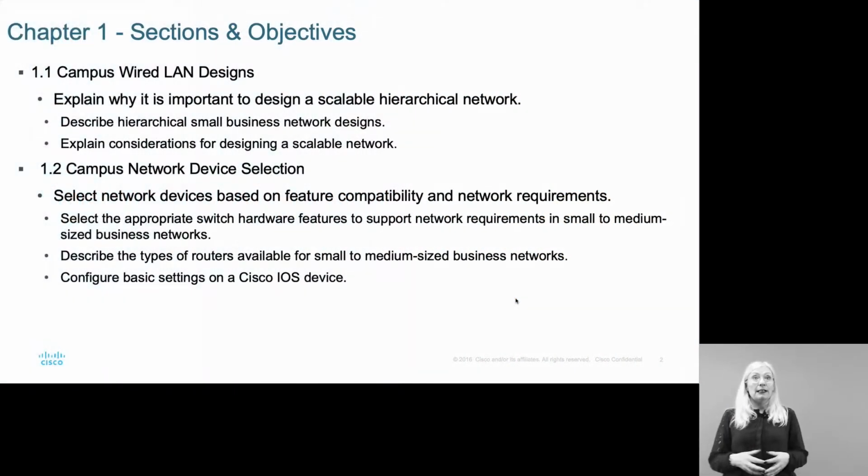The first part is about LAN design, how we design networks from the beginning and also how we scale them afterwards, because typically that is what's going to happen: you have an existing network and you want to scale it either up or down. There are some considerations when we are scaling networks and when we are building networks. There is also a hierarchical design model that we will look into. So that is the first part.